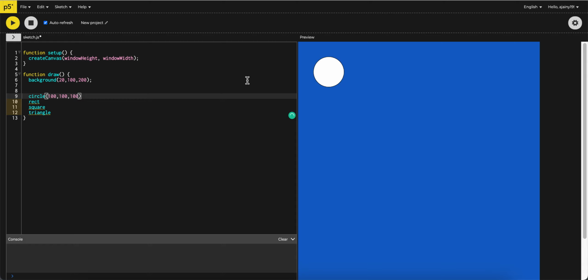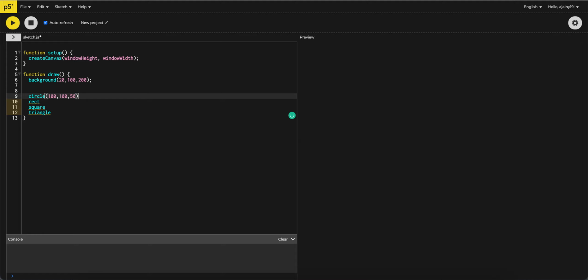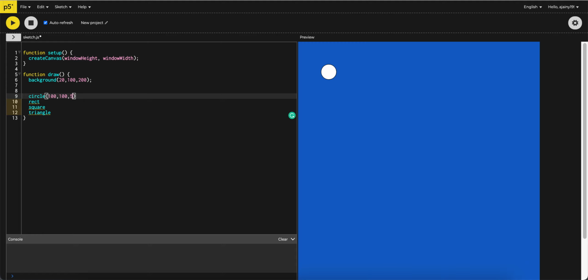So the diameter is 200. If I make it 50, then the circle will become smaller. Let's make it back to 100.